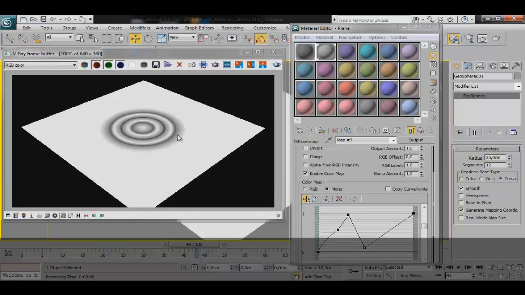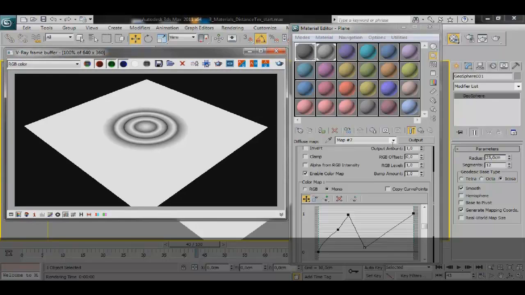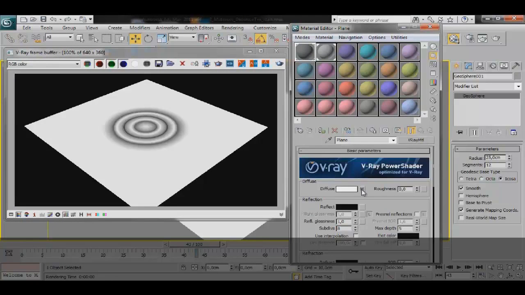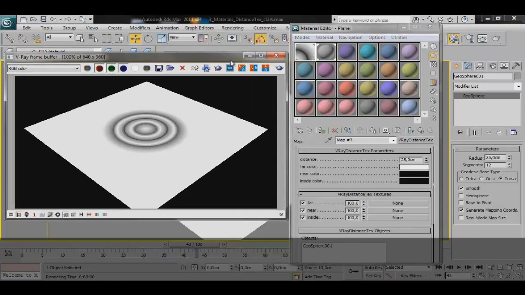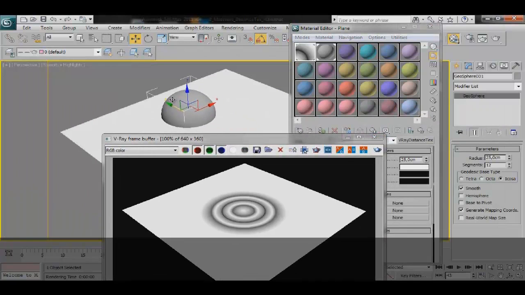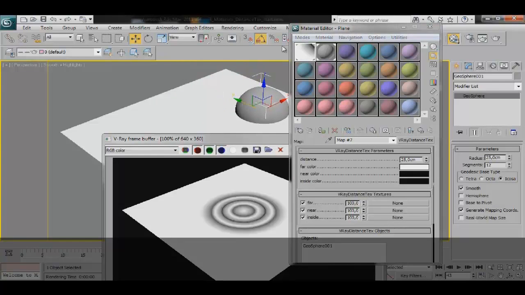Like if you have ripples in water around an object, you can actually animate these curves. And the beauty of this is that if I go into the distance texture and I move my object, you can see that the distance texture updates in real time before any rendering takes place.